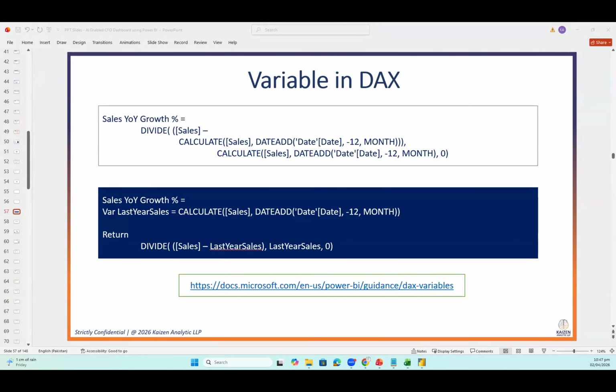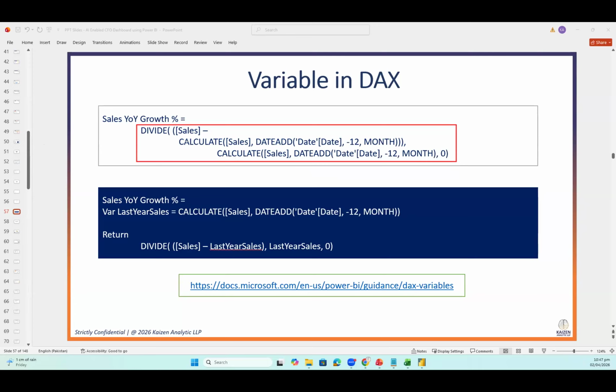You can see the formula at the top. In this formula, the area which is in red, do you see anything which is duplicated? Yes or no? Any formula which is duplicated? Date add, calculate.